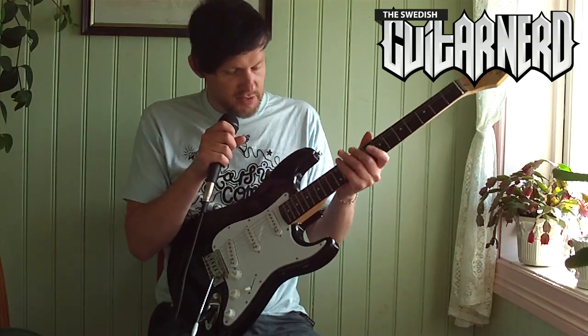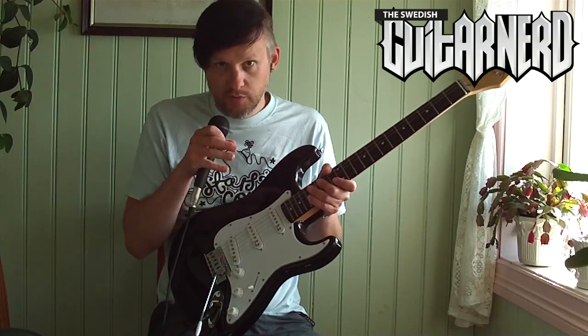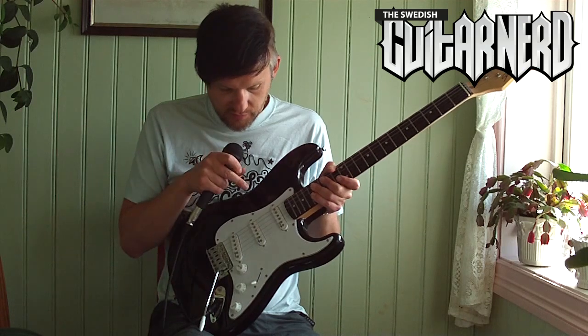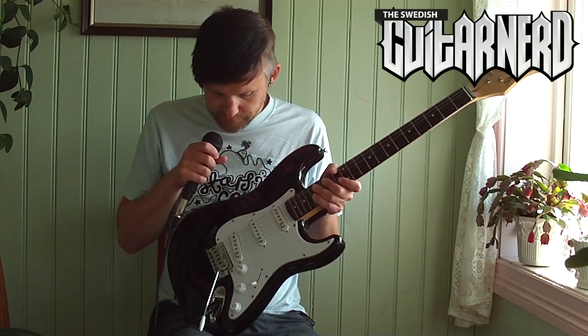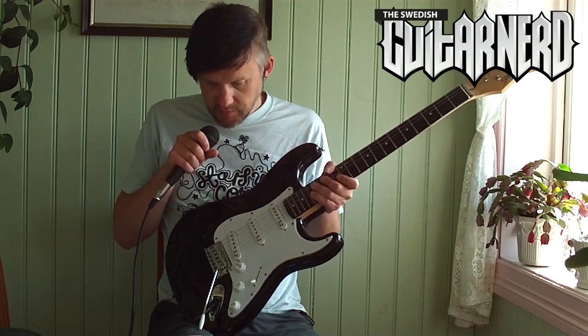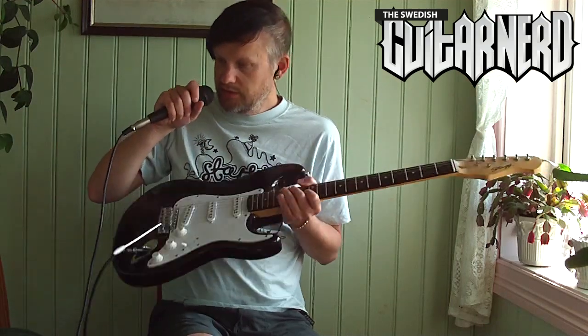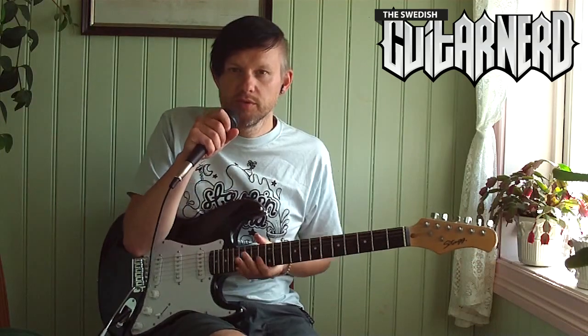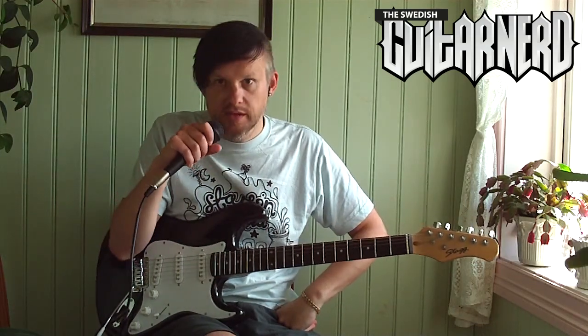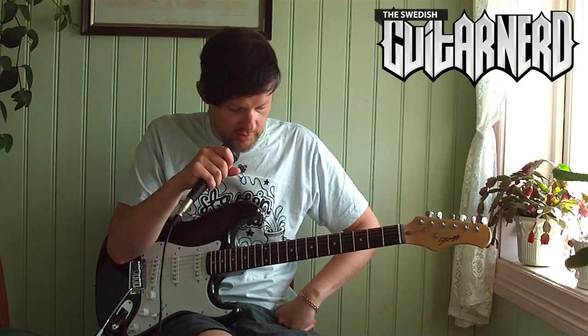We got medium jumbo frets, we got, of course, three single coils, master volume and two tones, one for the middle pickup and one for the neck pickup. Five-way switch, and something that looks very much like the tremolo you find on the Squier Bullet Strat. So it's a standard Stratocaster tremolo, basically.